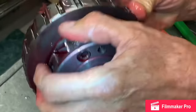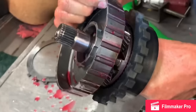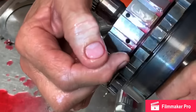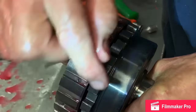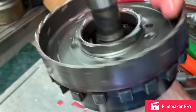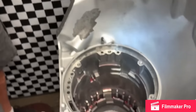Now you remember this tranny was already put together once and I took it apart to do this video. Like that. Now this is where your parking pawl, when you put it in park, that parking pawl grabs right in here and locks this shaft down that goes to your driveshaft. But a roller bearing spins so much nicer. Let's put this down in there. Or excuse me, let me back up a little bit.